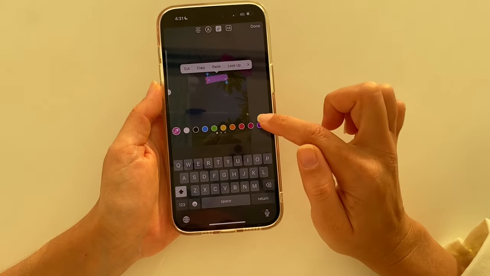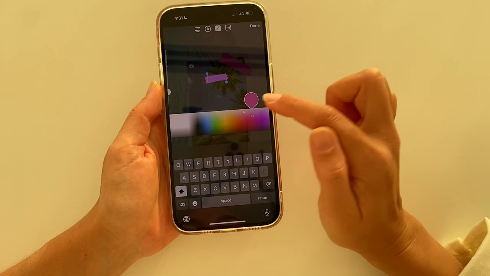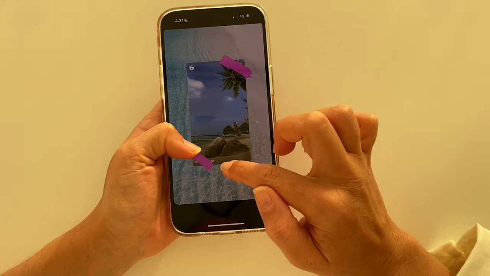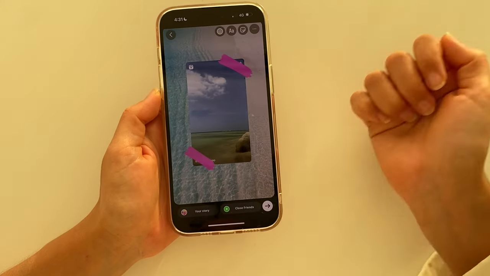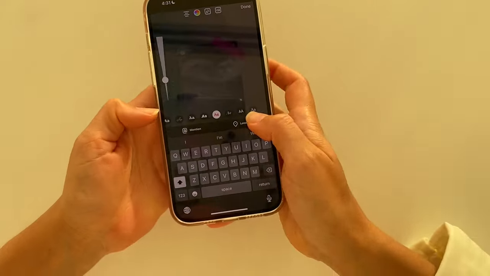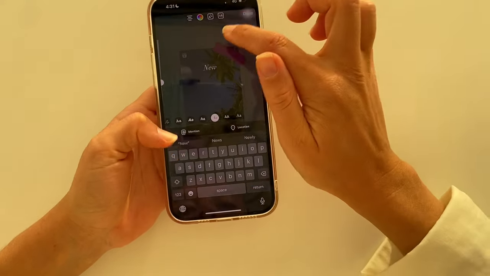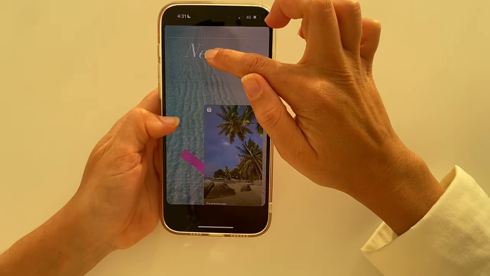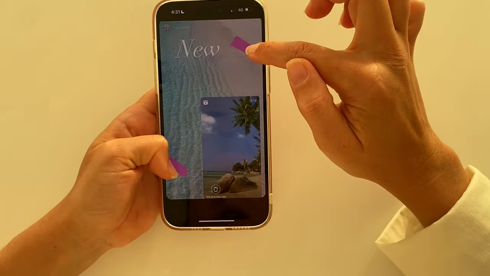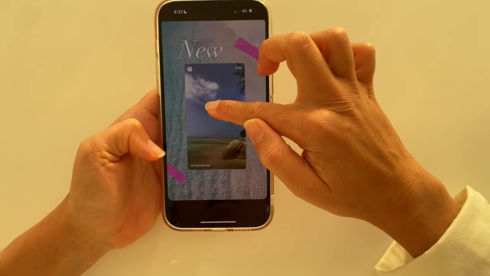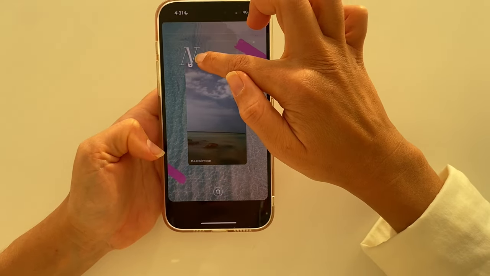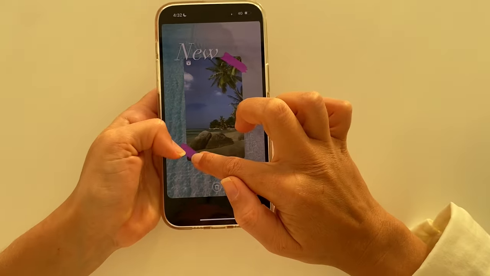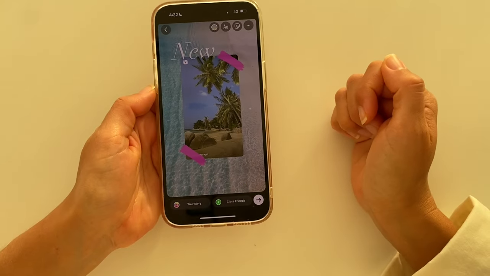Select, change the color of the dots to something similar, and done. And now I'll go here. And that's it. And if you really want to have fun, you can put new. Oops. Well, that can happen. It's okay. Go new. My little sticker here. Put it back here. Put this like this. And here. And you're done.